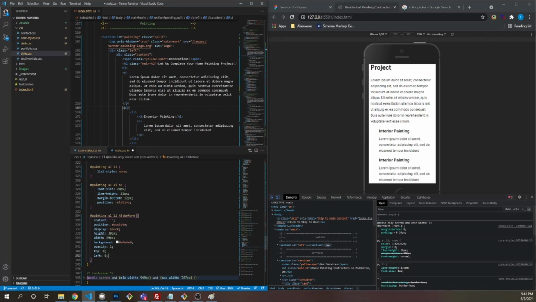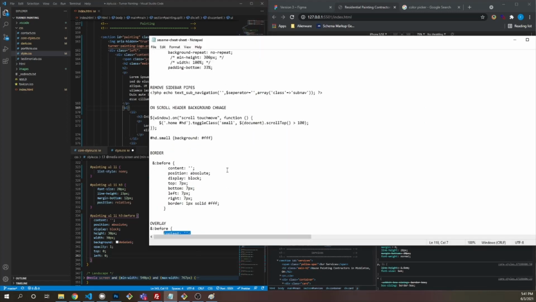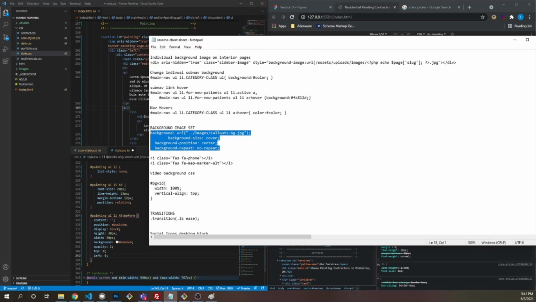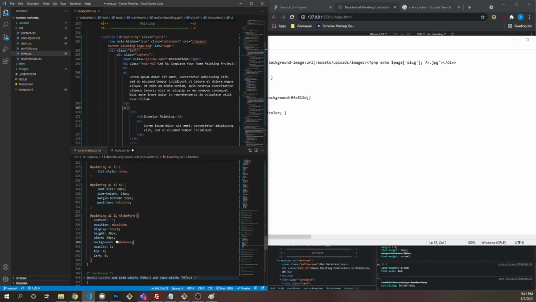And then this background, again, we're going to use my cheat sheet for background images. So what we're going to do is make this little pseudo box that's 30 wide and 30 tall, and we're going to make its background the SVG, the gear SVG, and instead of cover, it's going to be contain, so that it is contained within the box and does not overlap at all.